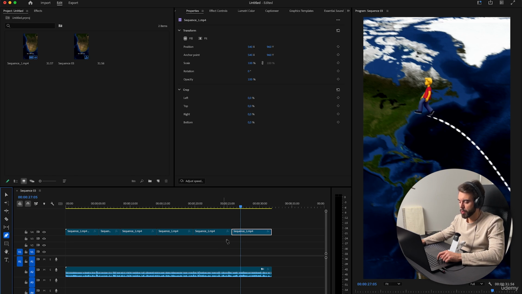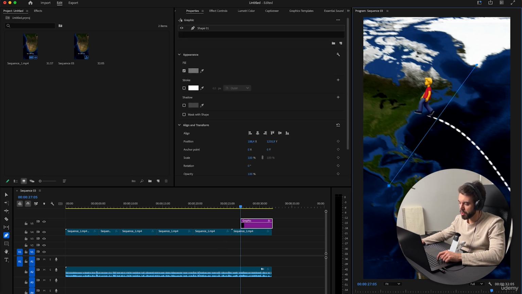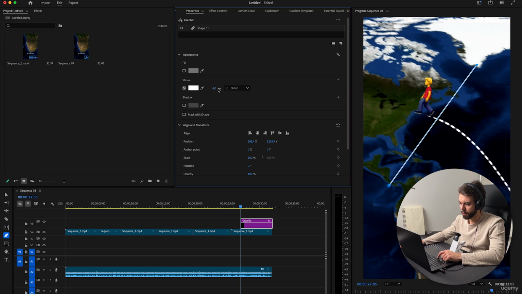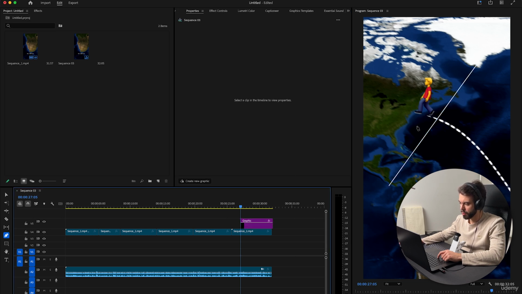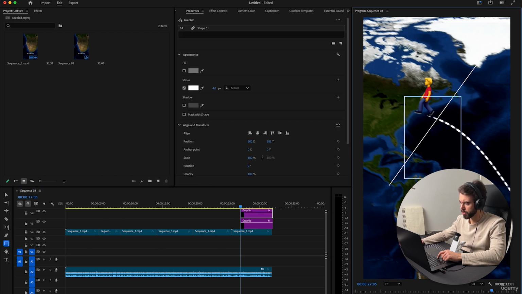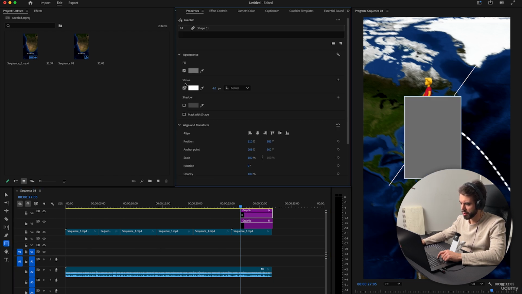A pen tool is going to be super useful because you can draw something on the screen, like you can draw a line, and then we can add a stroke instead of the fill. Make sure it is set to center or the outer or the inner, and you can see that we just created a line. Shape tool is also very useful because we can draw all sorts of shapes. We can set a fill, and we're going to have a shape on the screen.